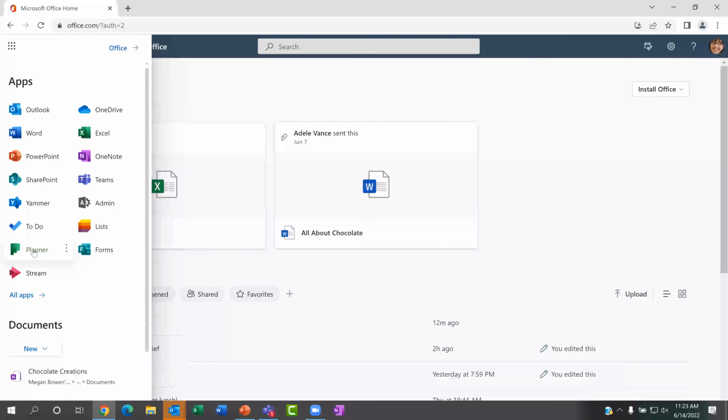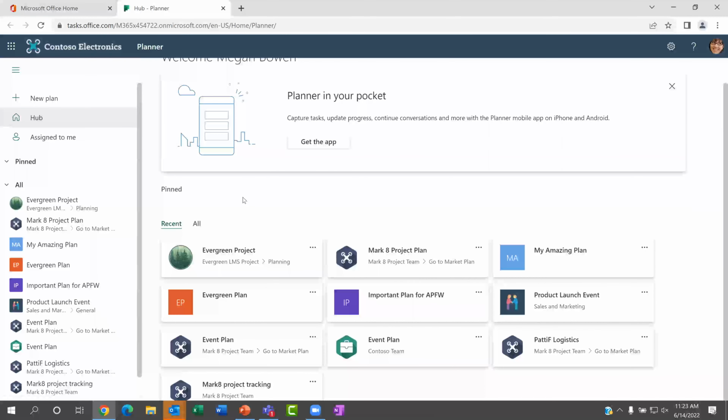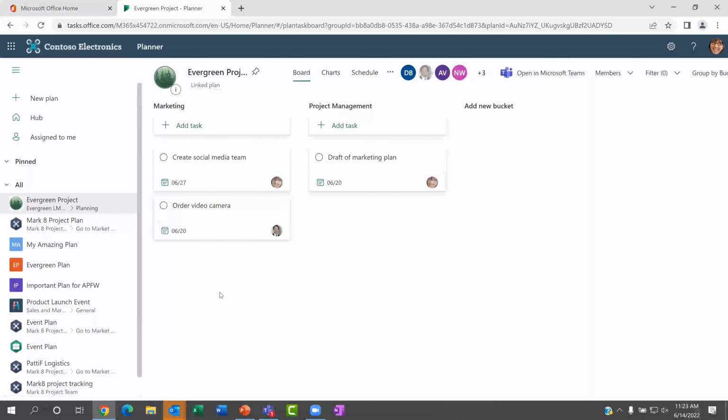So here I have Planner and I have my To Do. So if I go to Planner, then I'm able to see all of the various plans that are available. And in this particular one, this is the Evergreen project, I can move to it this way as well.